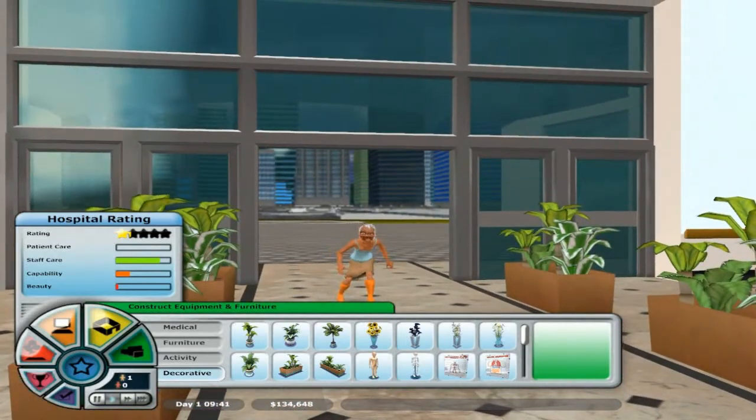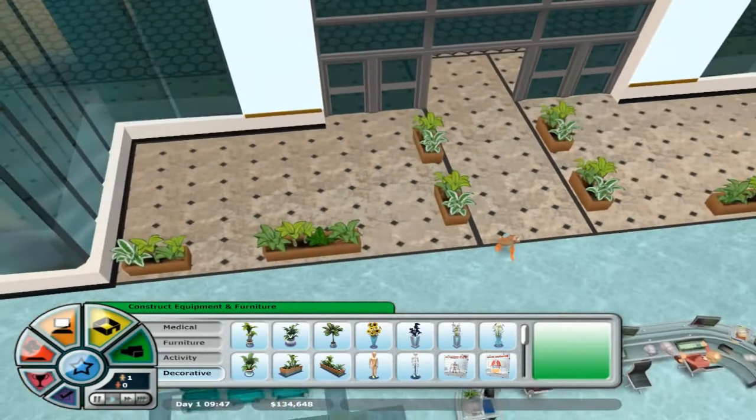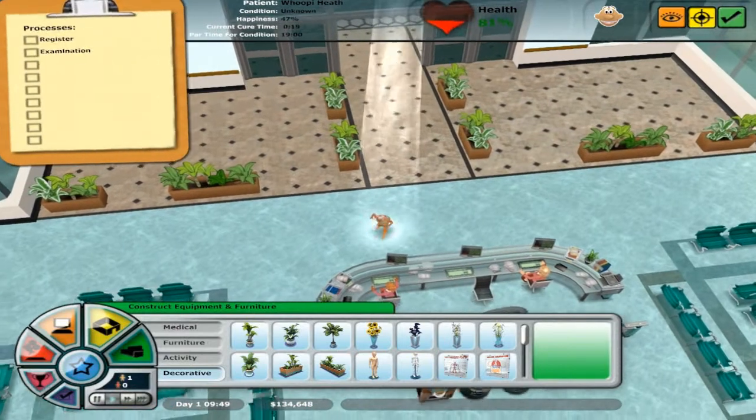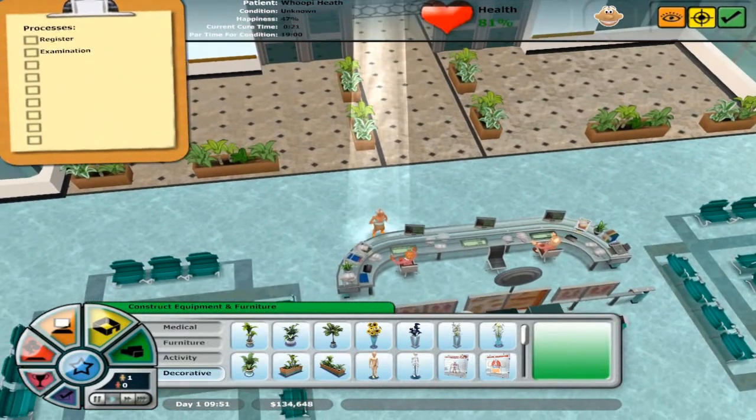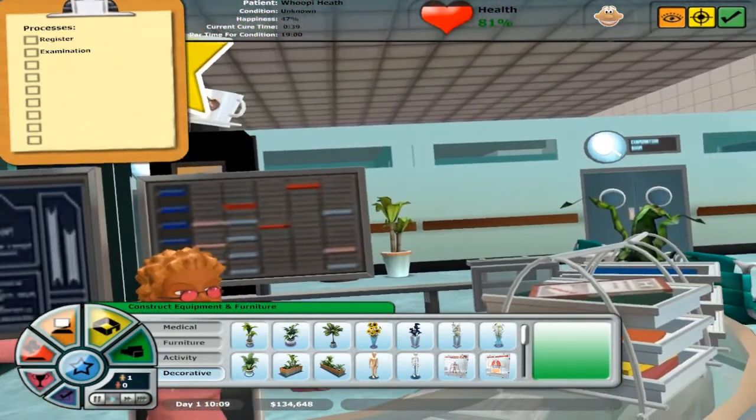You can see right there we have some issues. Obviously, that's kind of creepy. All right, so what you can do is you can click on these people. All they're going to do is register right now, and then they're going to go sit down or head right into the examination room. Seems to be a very happy person right now. Her health right now is at 81%. You can go down to first person mode, which looks like this.